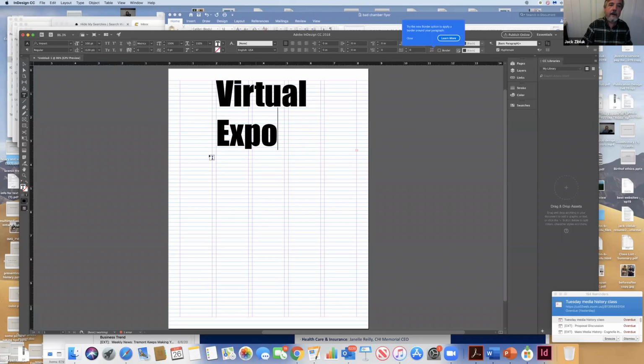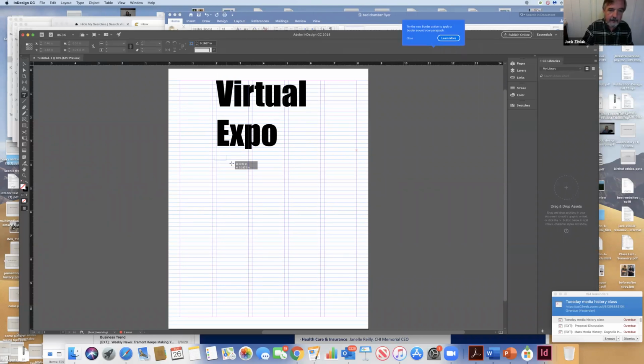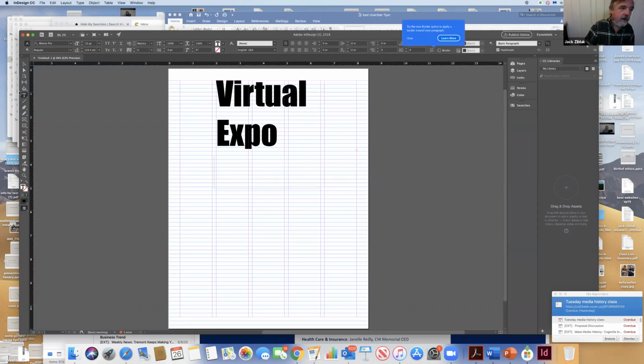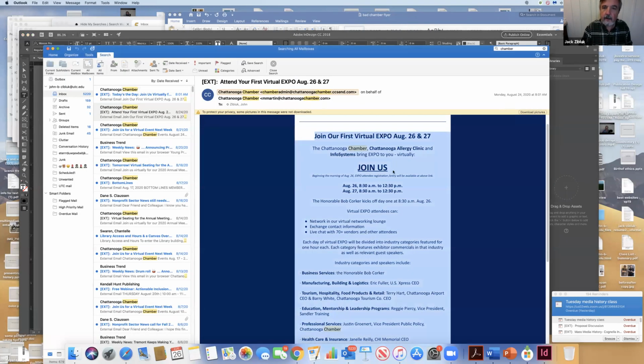Let us get our next element. We start lining up our boxes. Basically, what I should be doing is getting all the information on there, and once I have my lead, then I could play with sizes and alignments. So let's go back to our design. Okay, Virtual Expo, Chamber of Commerce, duh. That's the next thing that needs to be there.